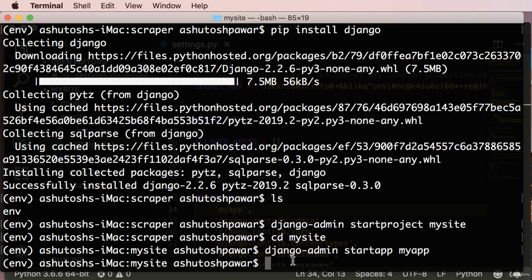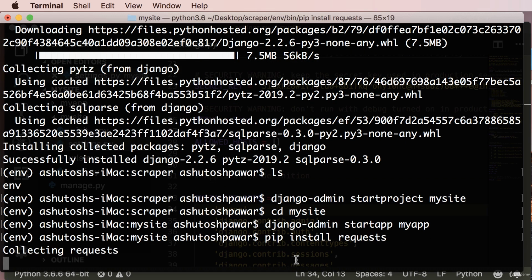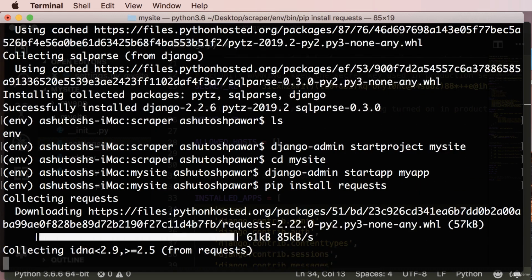So for example, if you want to access google.com in your Django code or in your Python code, what you can do is go ahead and install requests, and that requests package is going to help you to request any kind of web page which you want. So in order to install that particular package in here, I'll type in pip install requests, hit enter, and it's actually going to install the requests package for us.